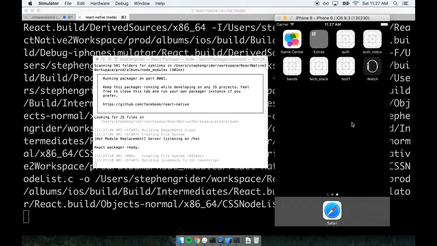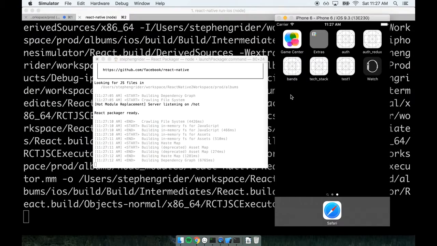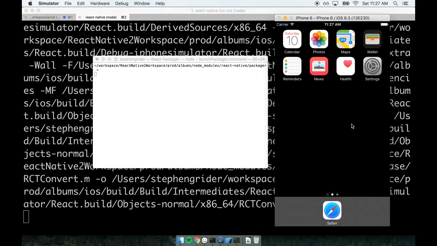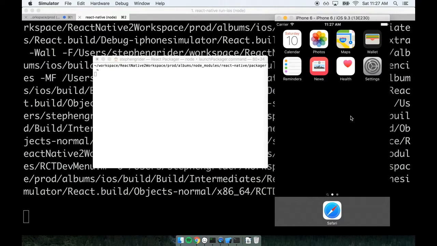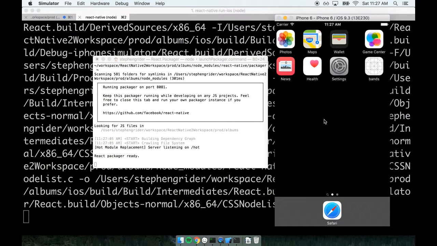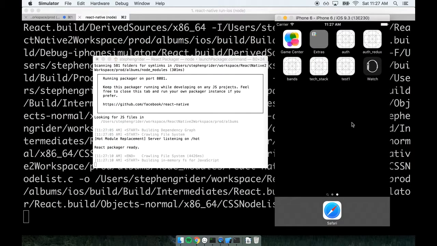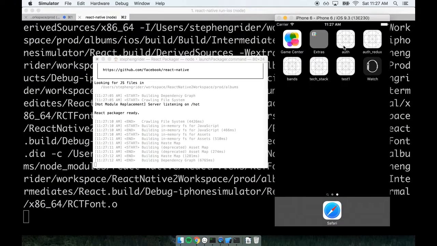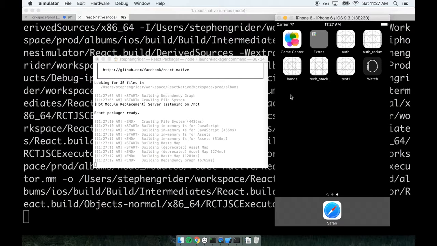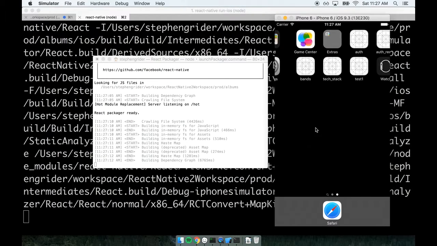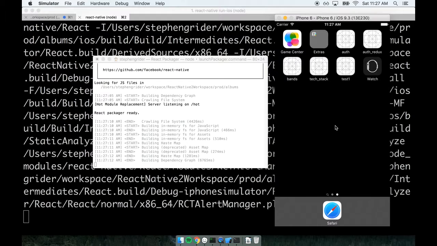One very quick note here, something that I have occasional issues with is once the application starts up and we get the simulator here, it, for whatever reason, decides not to automatically launch the app for us. So if that happens to you, if the simulator starts up but nothing actually happens and it looks like everything else is all done, you can click and drag over to the second tab, and then you should have your application of albums on the screen, just like I have these others on here, and you can just click directly on albums to get started. So again, if it does not automatically dump you into the application, you can just drag on over and click it to get started. Okay, cool.